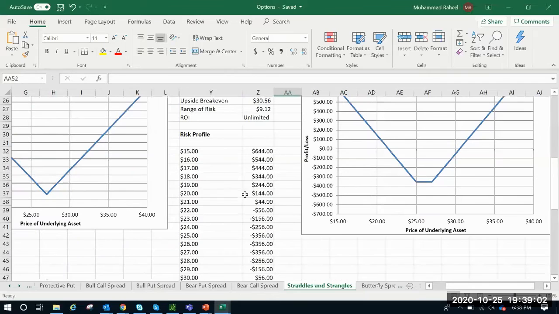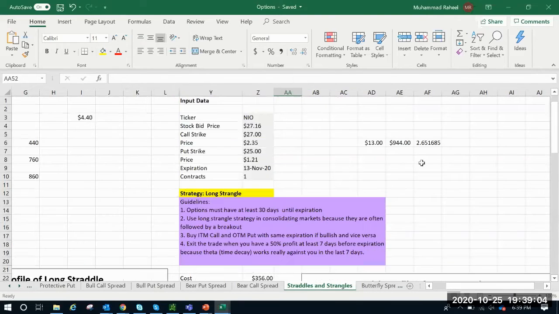So let's say it went to 24. If it goes to 24, guess what? That call which you had a lot of bet on didn't deliver for you, right? But that put is probably going to hopefully save you some. So that will be 25 minus, we said 24, right? So that's about 100. So you did collect.